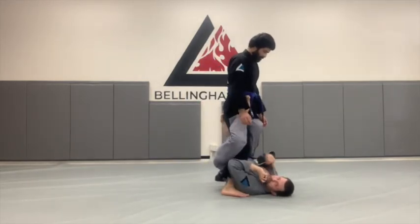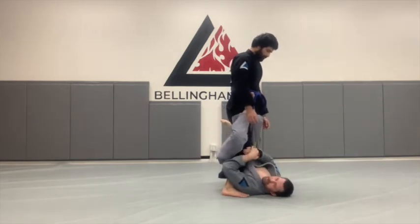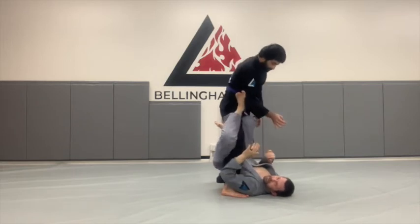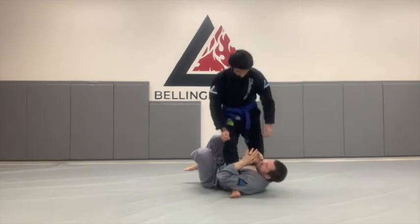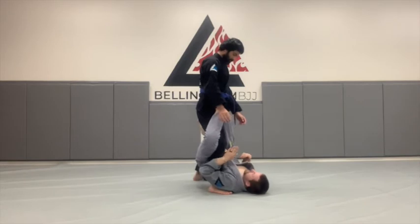What's really important here is my heel comes to his hip, and my knee then tries to touch that heel and pinches. So if I get lazy about it, then Ilias can separate this connection and just start to pass, and now I'm in a really bad situation, right? But let's assume I don't let him do that.